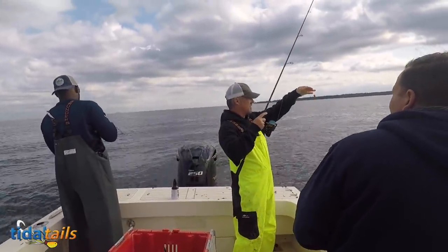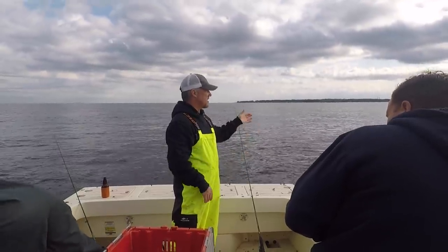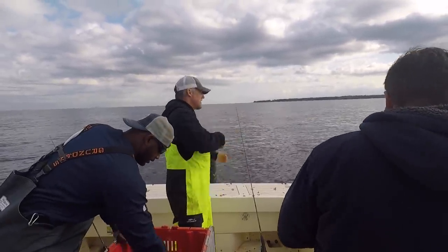So you're gonna cut the crab in half. Take the shell off it. Don't do a damn thing. Let it sit. You're gonna feel the tap, and you'll feel a better tap. Once you feel the tap, don't set the hook. Lift the rod tip. You feel the weight, then blast them.